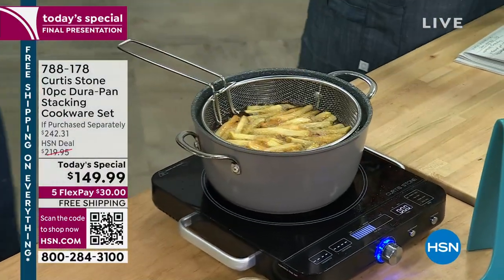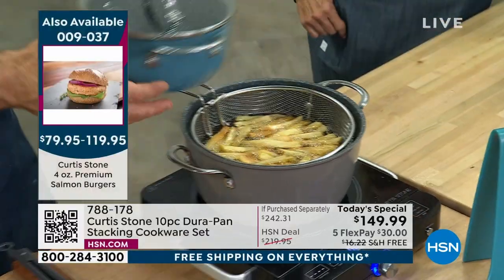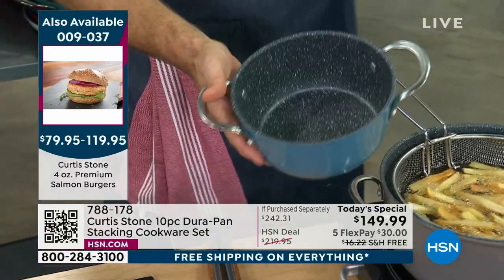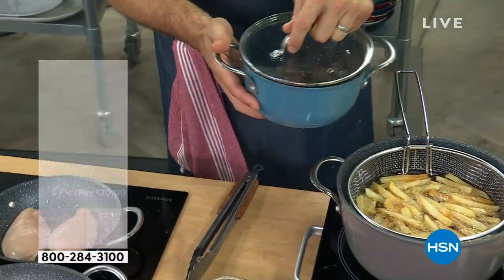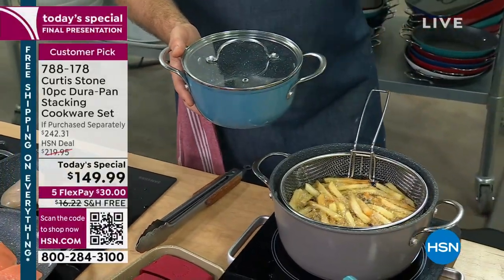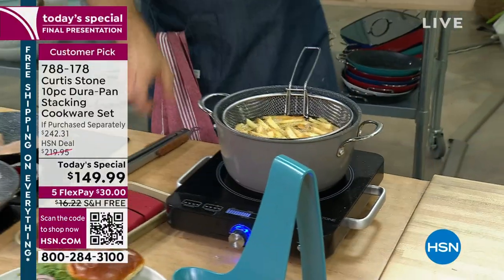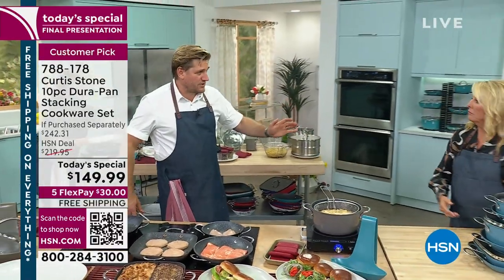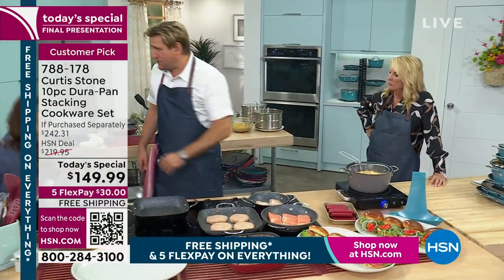You can see I'm deep frying in it — we've been blanching, steaming, you name it. The last thing you really need is a saucepan — that all-rounder. Sometimes you want to boil some milk, make a sauce, or cook some veggies for the kids. This little two-quart gets used every single day — boil eggs, heat up whatever it is. I feel like you don't need more than that. I could give you a 16-piece set, but what for? You've got everything you need here. It stacks so beautifully.